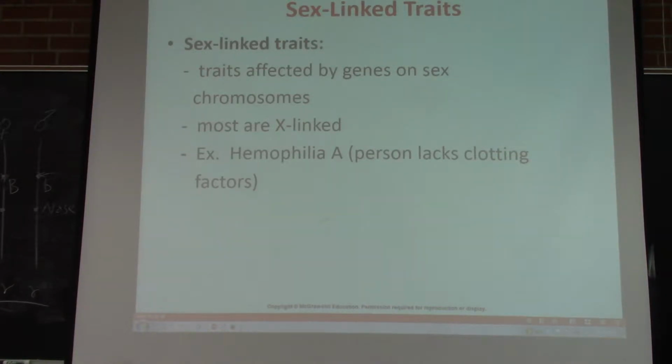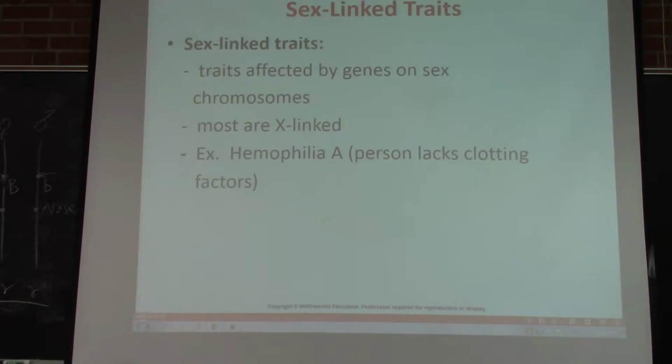Some traits are linked to the sex chromosomes. Those traits which are present on the sex chromosomes are called X-linked or sex-linked traits. And since females have 2 X chromosomes, usually those traits are passed from the mothers to their sons and to their daughters. There are several diseases like that. Hemophilia is one disease like that, which is the failure of the clotting factors. So the blood does not clot. If it starts to run, it has to be treated differently. Naturally, it does not stop.